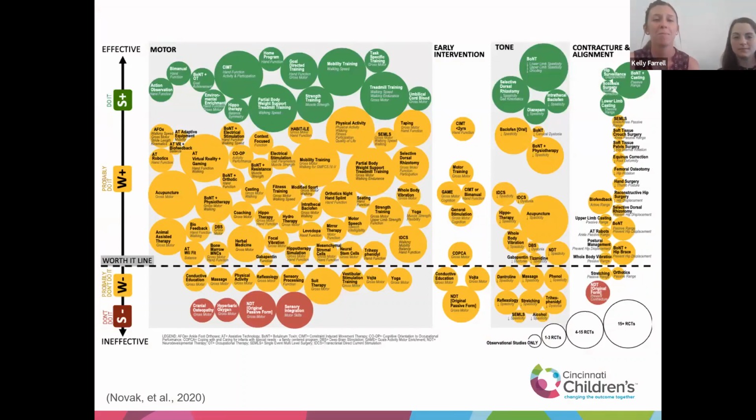And again, going back to our visuals and diagrams, this is what is used in the study. It's probably very overwhelming and we don't expect you guys to really learn much from this, but we love it because it breaks it down from the green, yellow, and red. And just the larger the circle means the more evidence and research supporting those interventions specifically.